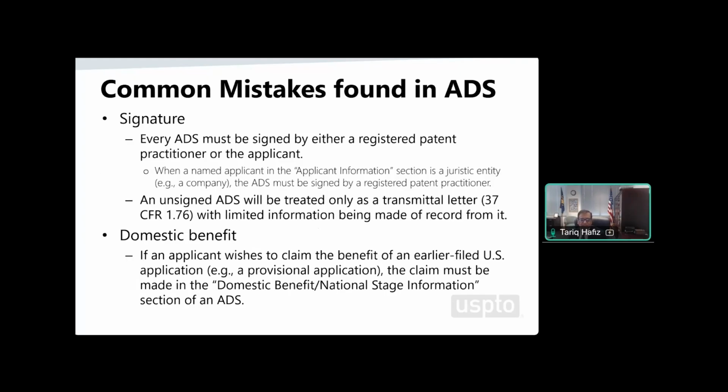Second, an ADS must be included if you file a provisional patent application and you want to use it for an earlier filing date. If between the provisional filing and the non-provisional filing there were a lot of new features, it may not be worth your while to try to get earlier priority, because there's more information in your non-provisional filing. But if everything is pretty much the same, then you need to have an ADS in order to correlate the instant application with the previous one.